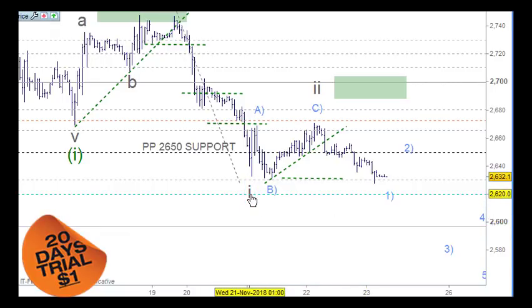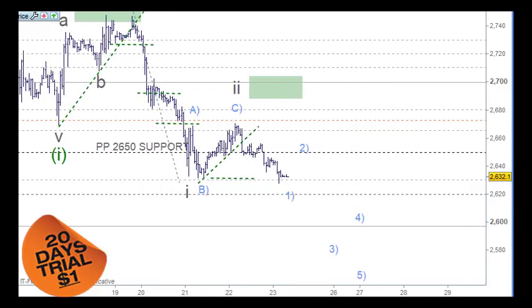So from wave 1 here, we need to count this as wave A, wave B, and wave C for wave 2, and it hasn't pulled up to the 50-60% retracement level. There's a possibility it could, but we would have to see the market sitting on this level as a tested support to entertain that proposition. So 2650 here, that's the closest, largest number in this little area, and let's just move into this a little bit closer.